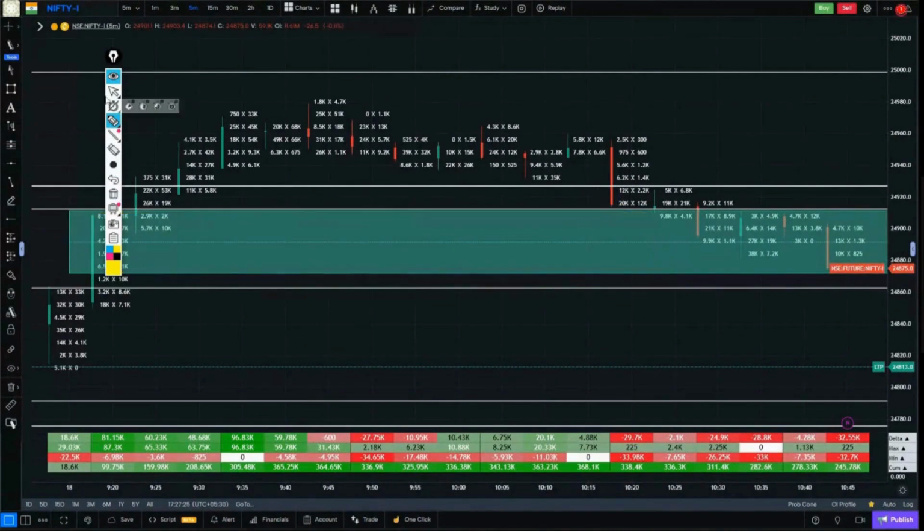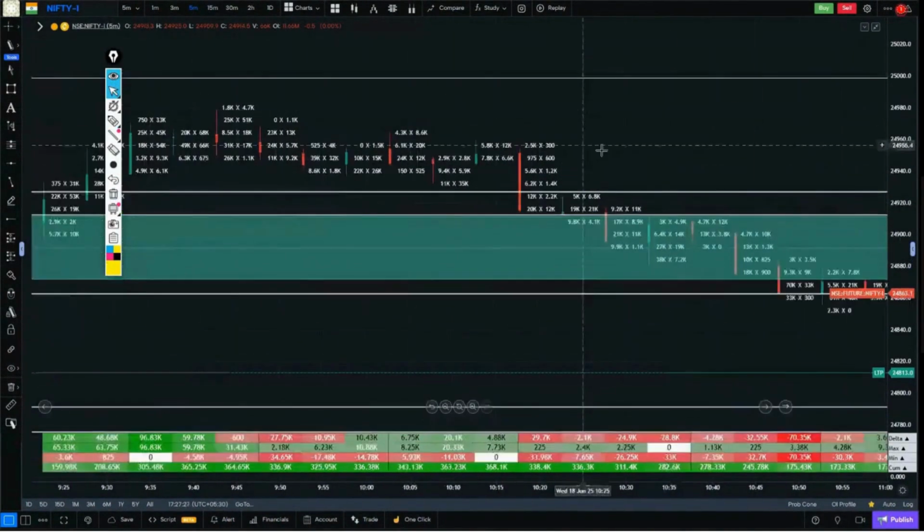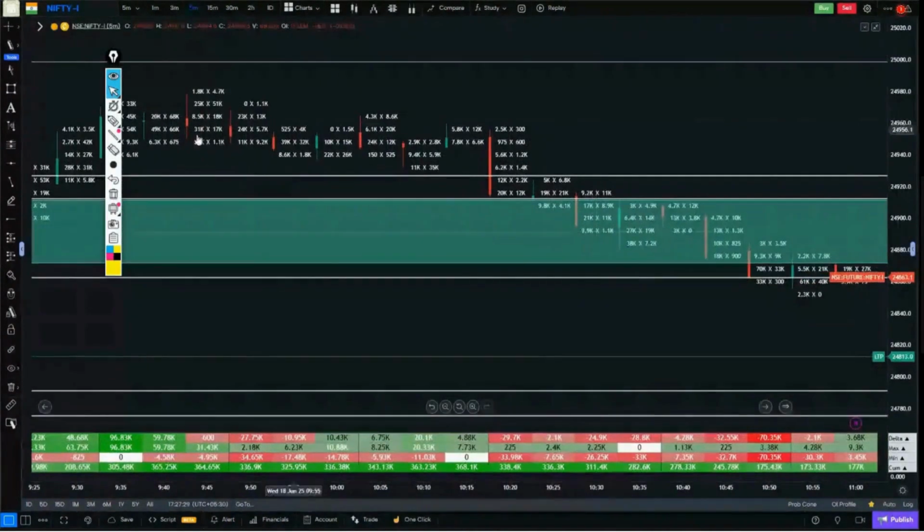Next candle. Even in the next candle there was some light selling. There isn't that much selling, just look at this. Again, selling around the 30K mark, and this one is selling around the 70K mark. It means, in the beginning, the market was bullish and went quite high, but as soon as it reached those bullish zones, a pullback started. We saw some sellers coming in.